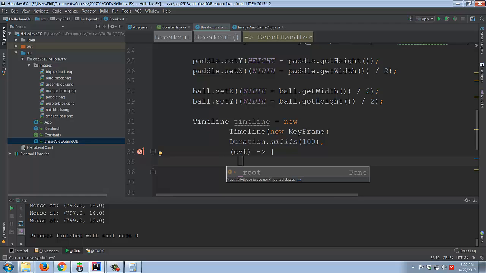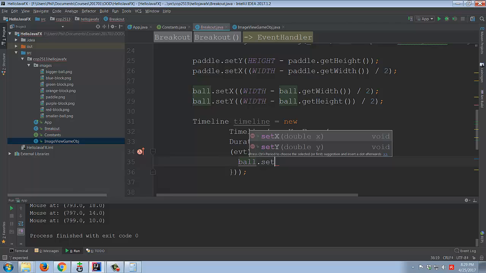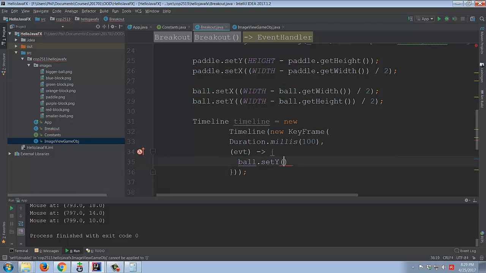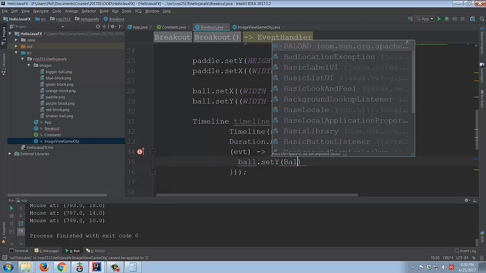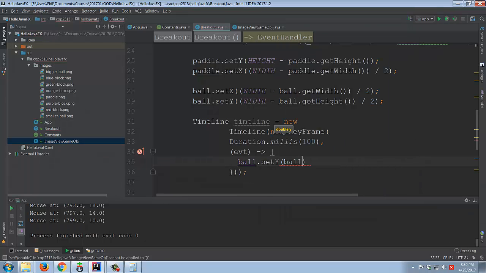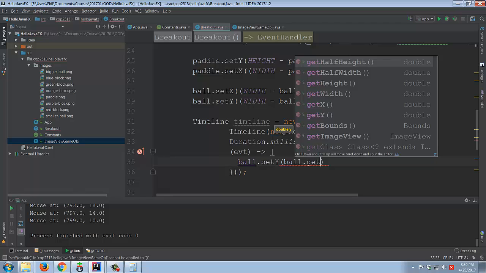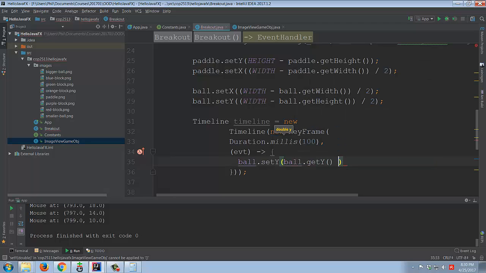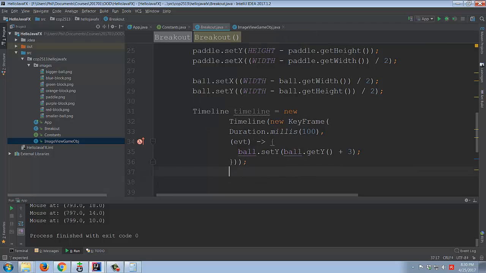I'm going to say ball.setY to ball.getY, let's say plus 5, maybe plus 3. Okay, so there I've created my timeline.